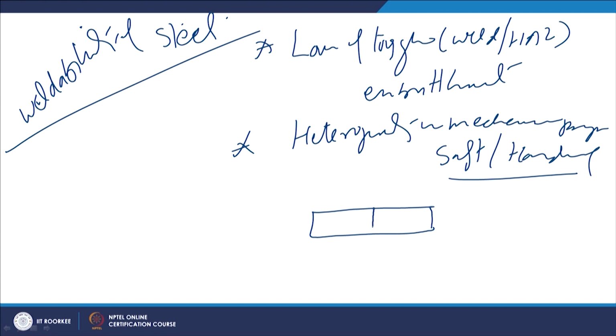Like in most of the steels, we will see the weld zone as well as the heat affected zone experiences martensitic transformation, and therefore both these zones offer higher hardness as compared to the base metal. That is why failure mostly occurs from the base metal, not from the HAZ and the weld zone.